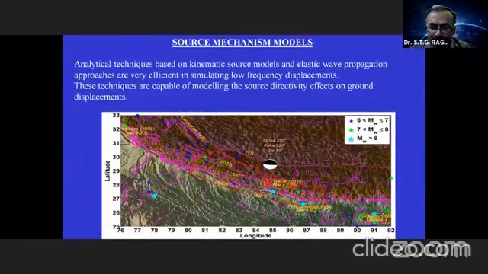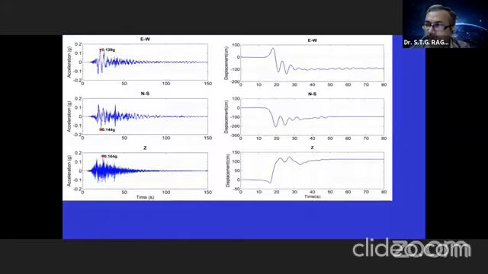But one good thing here is that the near field ground motion can be modeled, and we can simulate it in our computers itself. There are analytical models where we can simulate these near field ground motions. I will just show a few things. So this was for Nepal, which showed this near field ground motion.